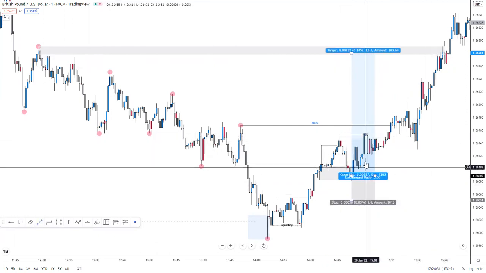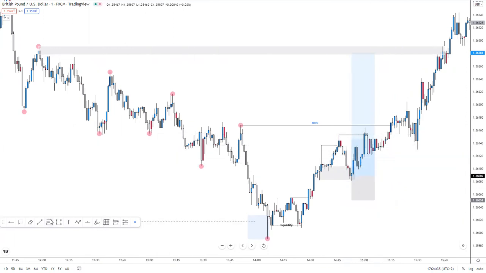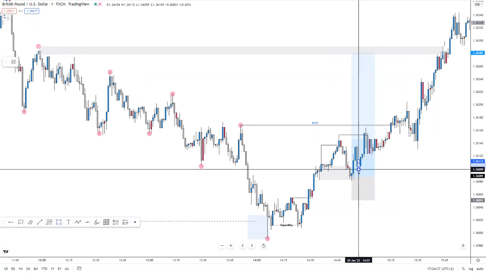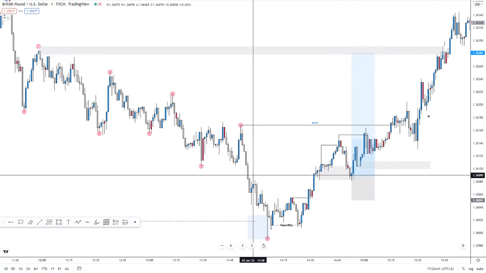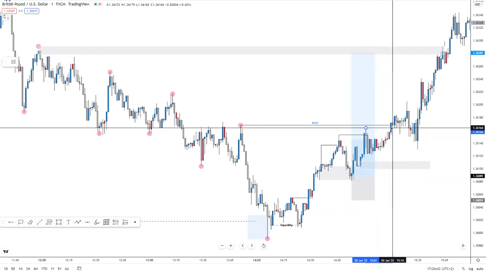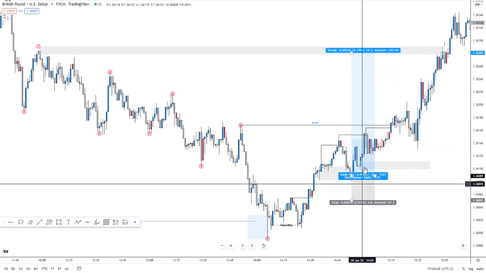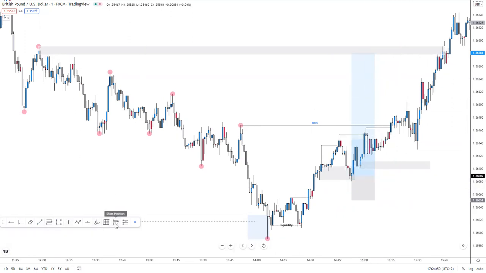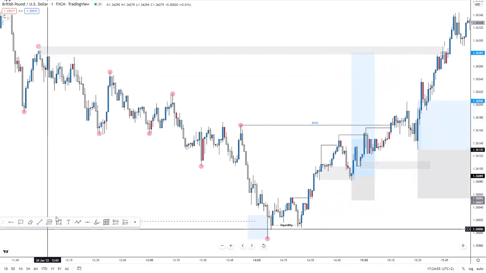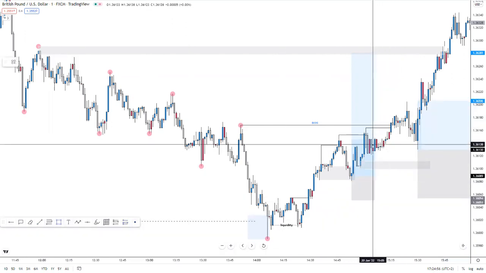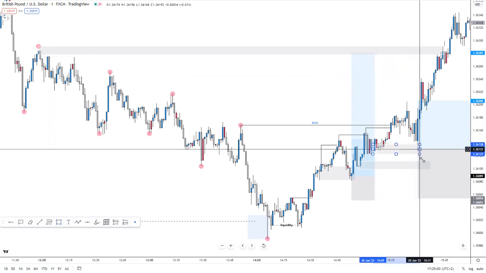From there, we see price retrace. We don't see price activating this order block here, this is that order block that you see. And then what does price do? Break structure again. So within this area, there's definitely an order block. We've already got one position running, and we can definitely look to add another position over here. Why? Because we can take this order block over here and drag it all the way right.